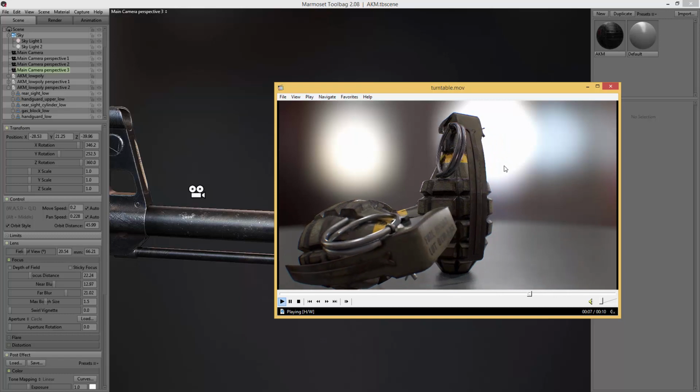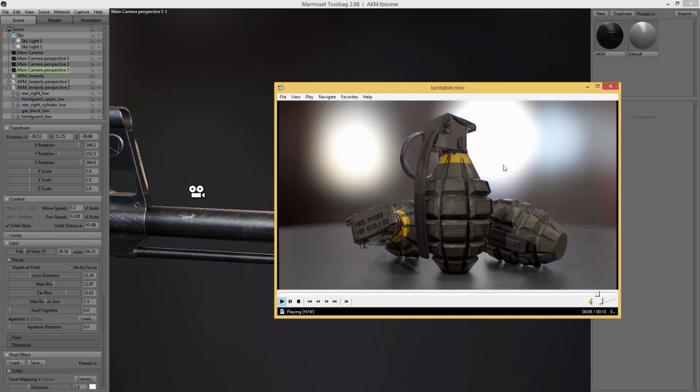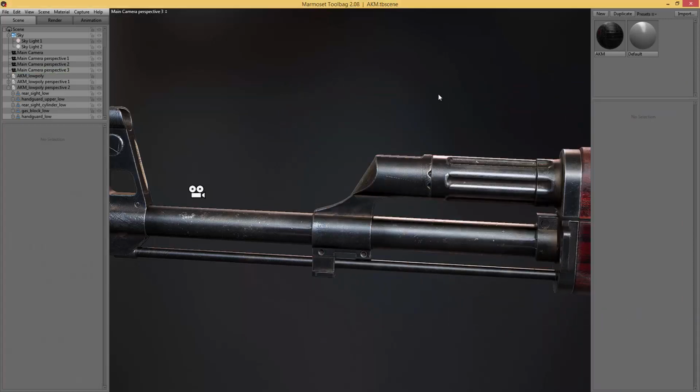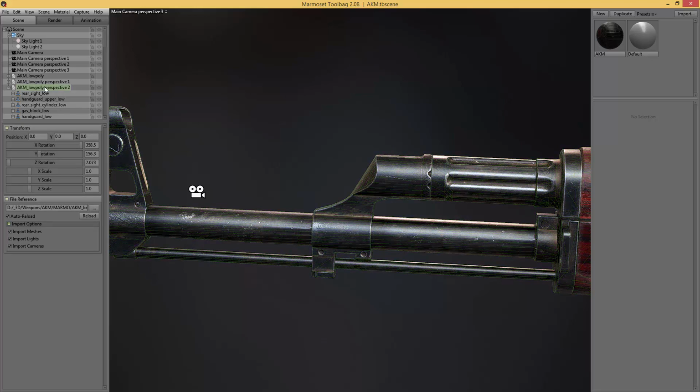So really all that we need to do with that image sequence is then to bring it into a video editing software such as, for example, After Effects. And from there we can just export it out as any video type. And that's just a nice addition that Marmoset comes with.